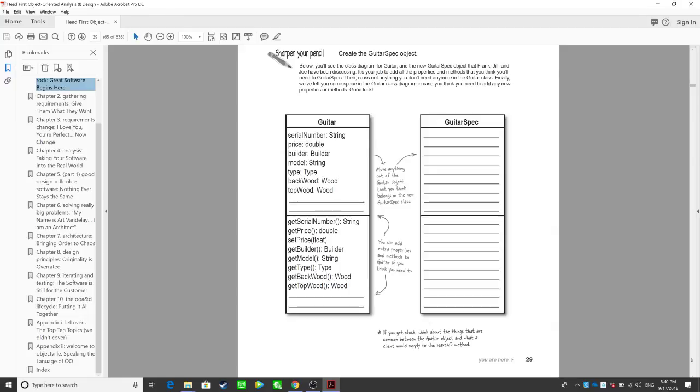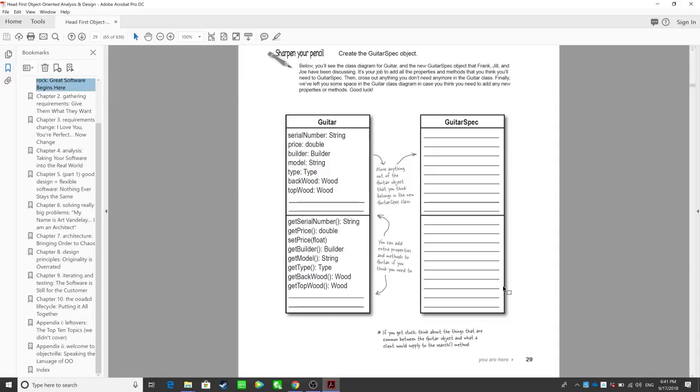So we created a new class called GuitarSpecification and moved some attributes to it, so we follow the rules of object-oriented design. We want the object to do what it's supposed to do.